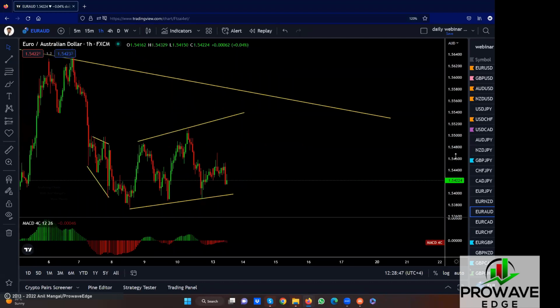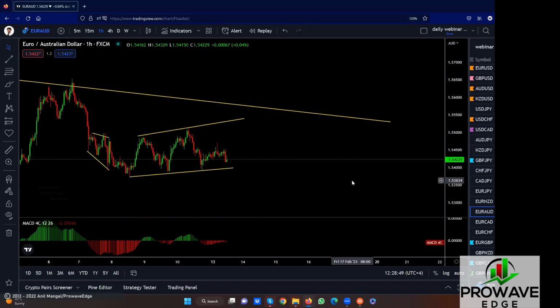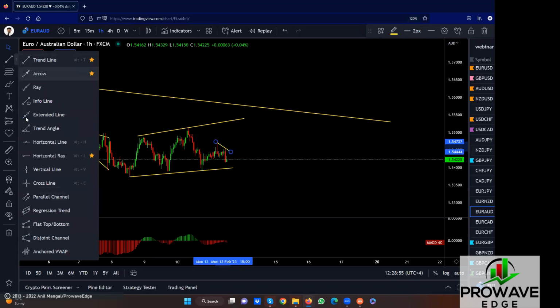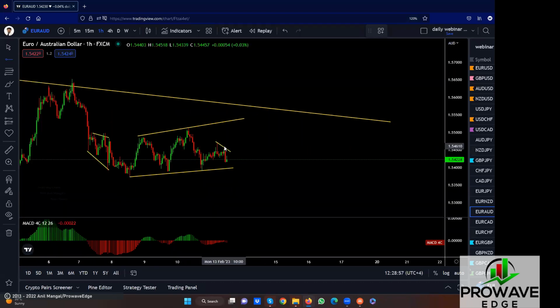Euros, nothing here. I would look for more of a buy setup at this piece. Let's see if it goes up, the buy is a good idea. If it drops, just let it drop. But if it goes up from here, the buy would be coming to this top. I would expect them to come back to that top.